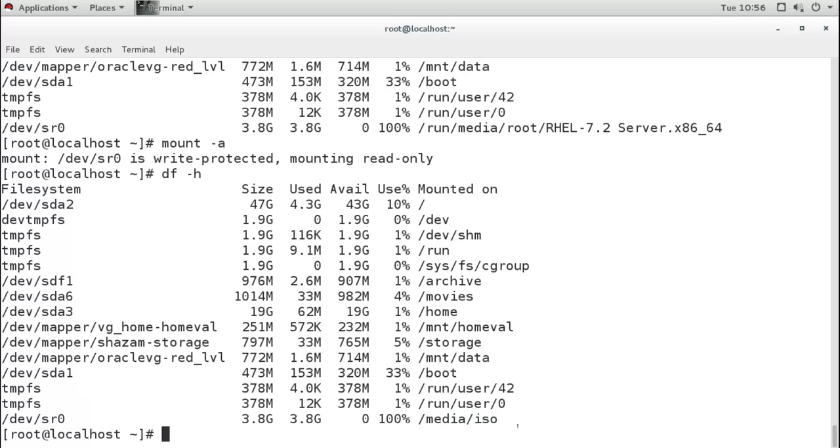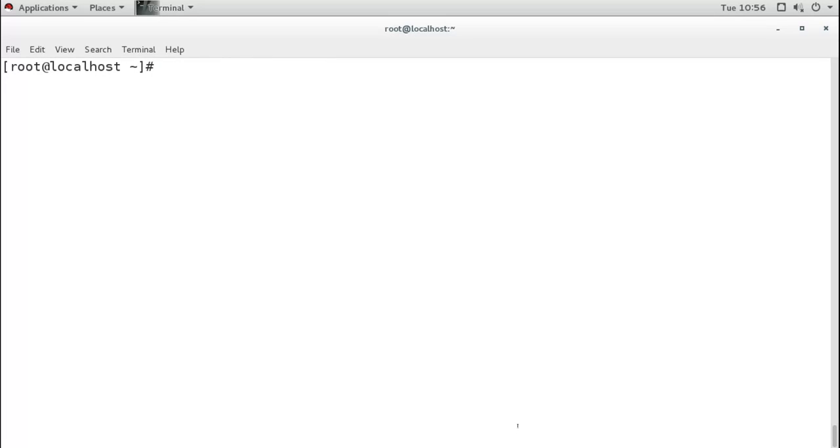So first we have to make sure that our DVD is connected and mounted on a directory. The next thing we'll do is create a new configuration file for our local yum server.